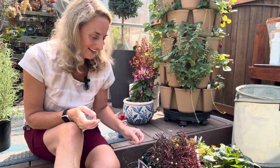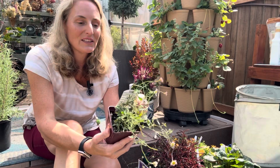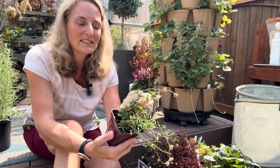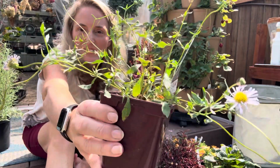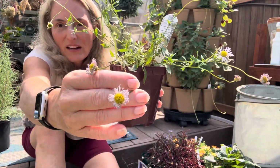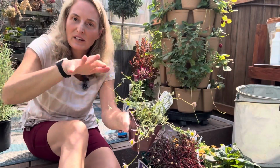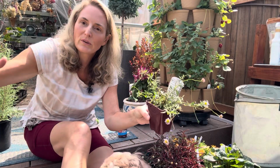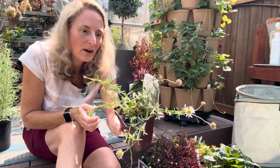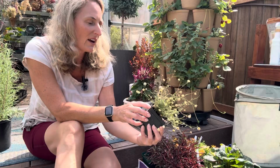All right, well, let's go ahead and look at some of these beautiful plants today. I'm excited to share these with you. Now, one got a little bit too much sun, so I'll have to show you that one. But this one is a pink Santa Barbara daisy. And so here is the tag on that. The flowers are really tiny, and these ones are kind of a purple color with a yellow center. So this one is supposed to kind of trail, and then I think what'll happen is these little tendrils will poke down into different areas and spread that way. Let's hope that's how it works. I'm not really sure. Maybe it's by rhizome. I'm not sure. I haven't tried these.